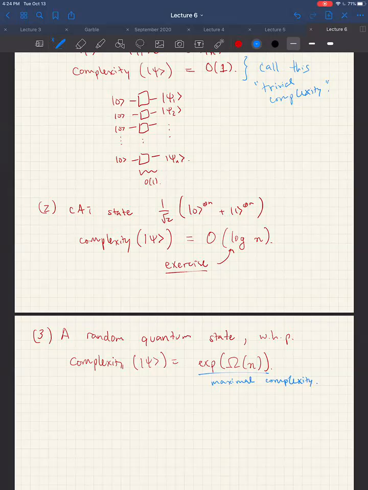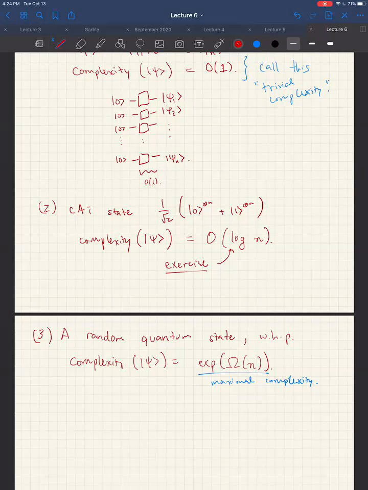What's the omega for? The omega is to just hide some constants. Yeah, I mean, there's some constant in front of the n. It's not going to be like e to the n exactly, but there's going to be some constant there. Once we're here, what's the difference between omega and big O notation? Oh, good question. So basically, big O means at most, and omega means at least, up to some constant.